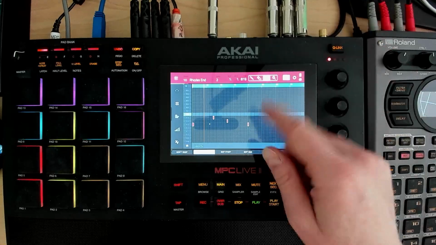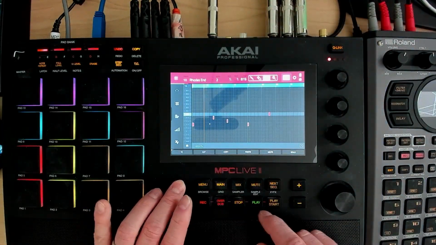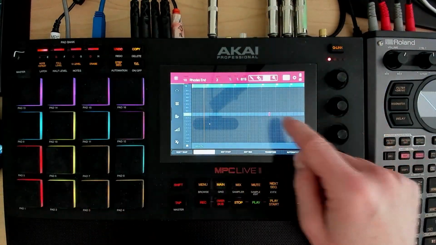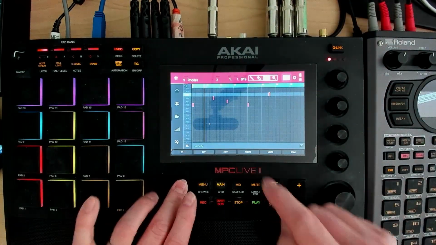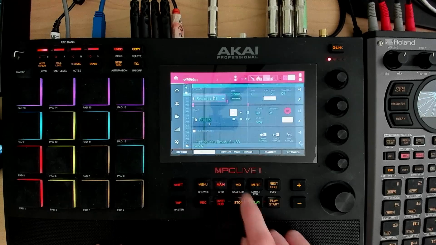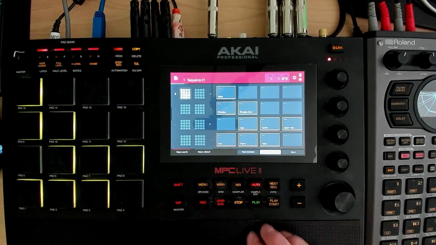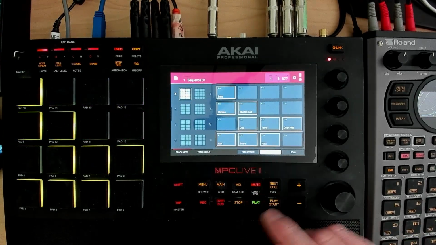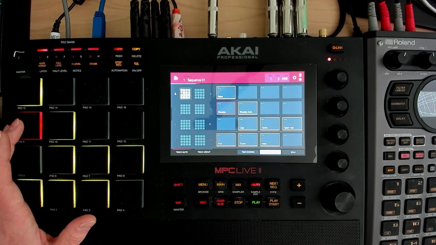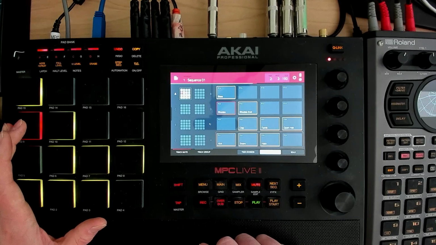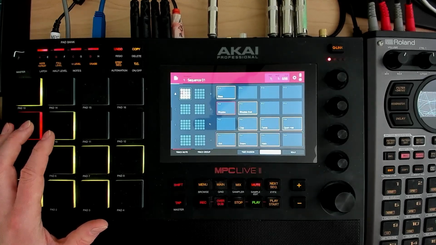So we're going to come in, and on this Rhodes end, I'm going to hold down shift and hit cut. We're going to remove everything except for that last note, and we're going to go back to track 9, and we're just going to cut out that last note. So now if we go to mute, what we can do is, if we want, we can now mute the Rhodes track and just get that last hit.